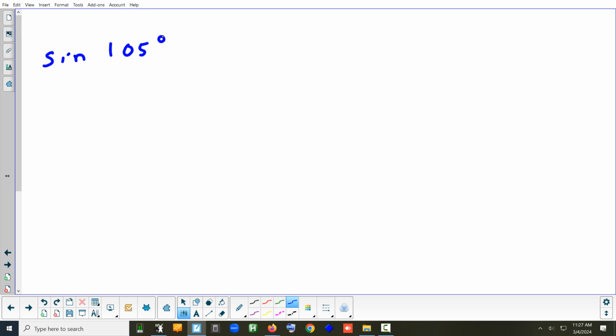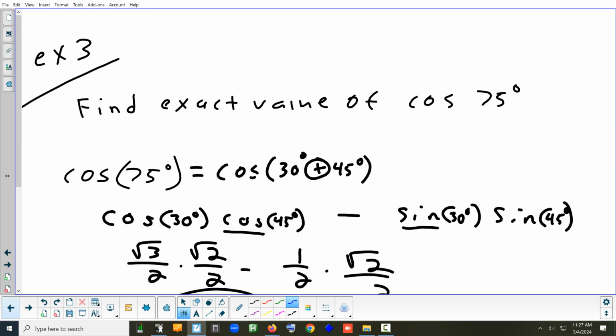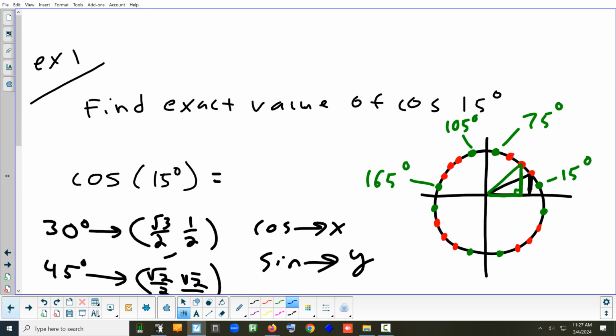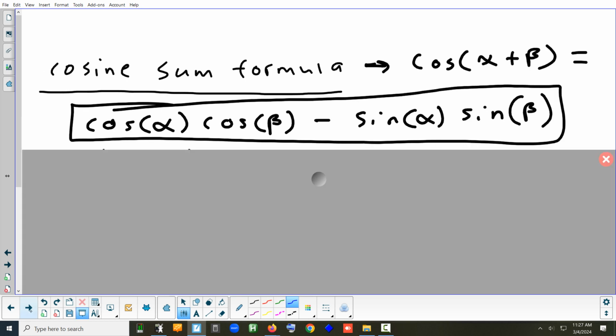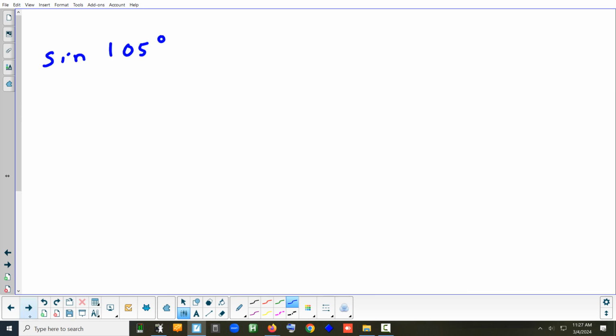Okay, because we started to do it with cosine. We never really finished it. Let's do the 105. And let's do this one over here. That's a multiple of 15, so there should be a way we can figure that out. 165. Okay, I'd like to do one as a sum and one as a difference, even though you can do both of them either way. I'd like to practice one sum, one difference.